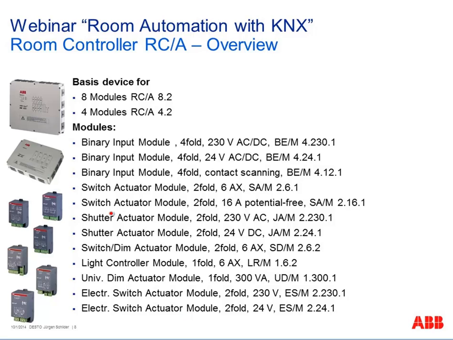And then we combine not only one module to the solution, but maybe 2 or 3, depending on the number of fan speeds, to a complete fan coil unit control solution. Well, that's via software possible. Yeah, and any of these modules can be inserted in these 3 slots of the room controller to create your own, let's say, solution you need for the room. So it will be an individual solution. And though there might be a lot of modules inside, it's only one KNX device. One physical address and not more.